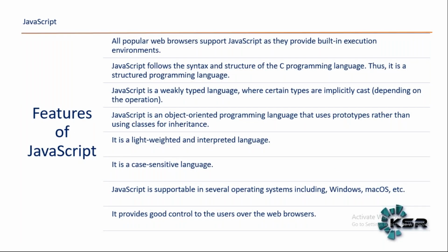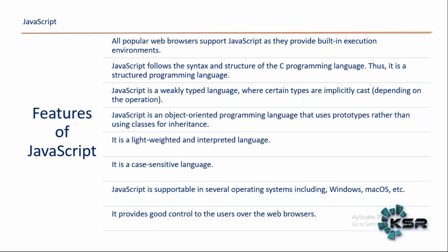What are the features of JavaScript? All popular web browsers use JavaScript as a built-in execution environment. You don't need to install anything. All browsers will support JavaScript, irrespective of the operating system. It follows the same syntax and structure of the C programming language. That is the reason we call it a structured programming language.